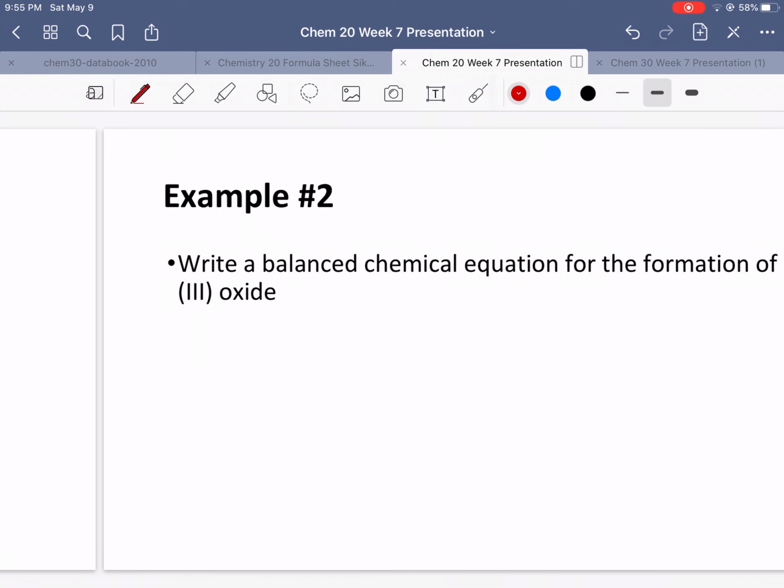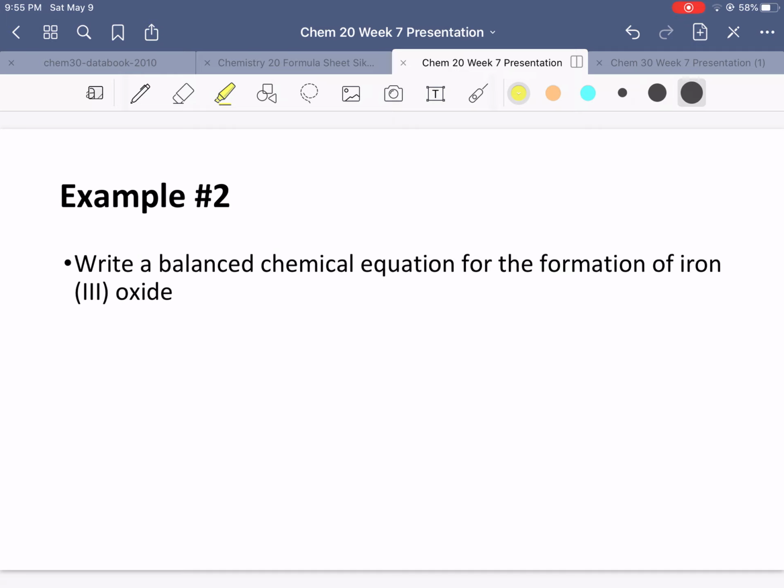Okay, let's do another example. This next one, instruction-wise, needs to be balanced. There's a hint here. It says the formation. What are we forming? We're forming iron 3 oxide. So iron 3 means we're dealing with an Fe3 plus ion. And oxide, of course, is O2 negative. We can certainly do drop and swap here. I always do the product with formation reactions first. Fe, it'll be the 2 because the oxygen's 2 drops down. O3 from the Fe3 plus.